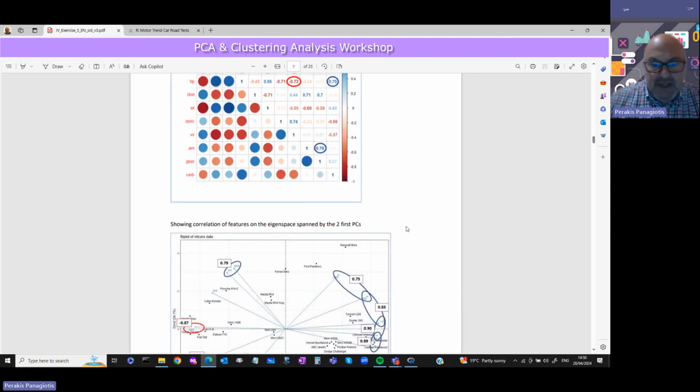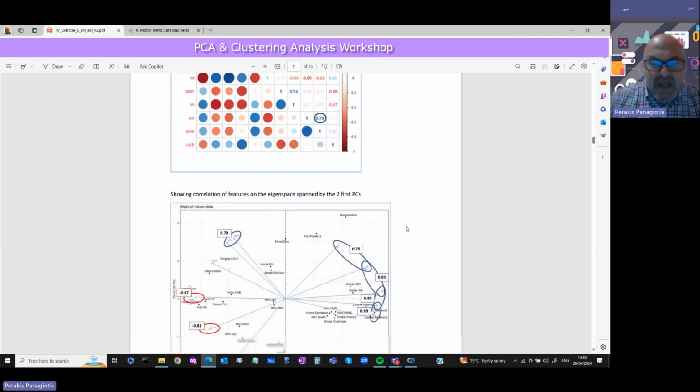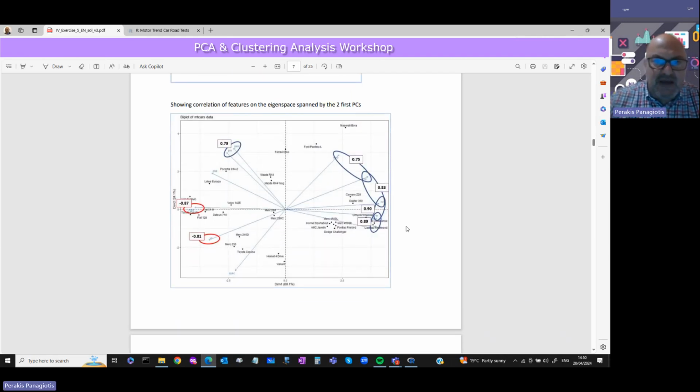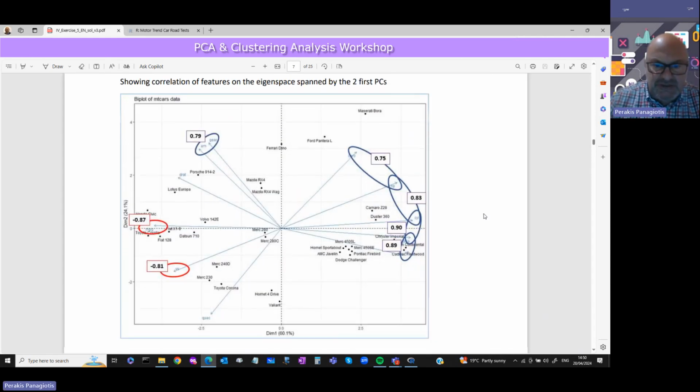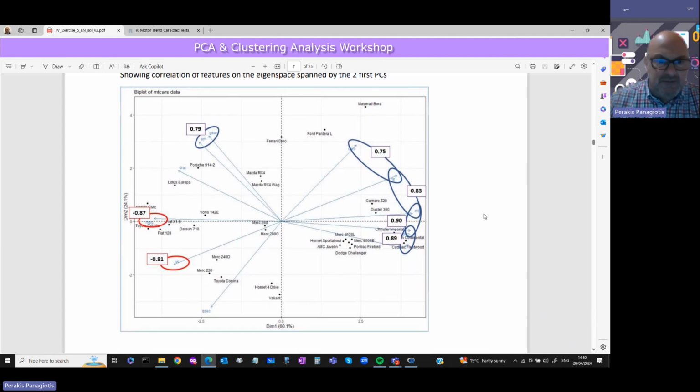Okay. And what we may just get here, right? I'm going to use this because I cannot do it in the R environment here.